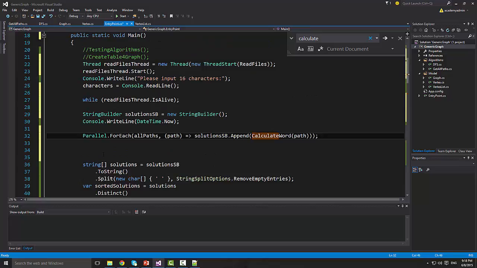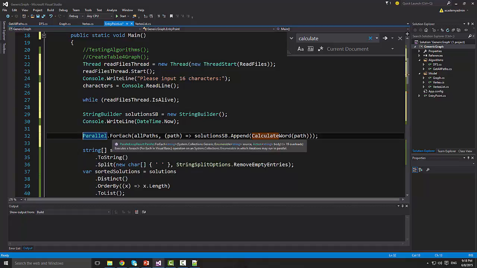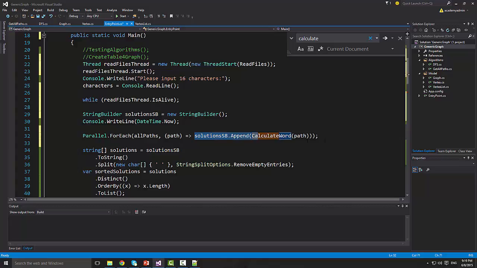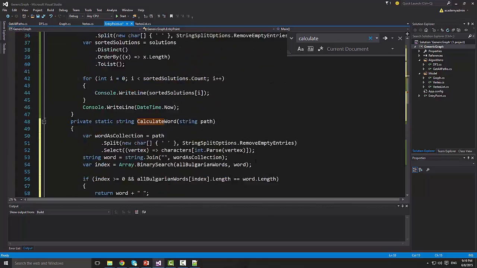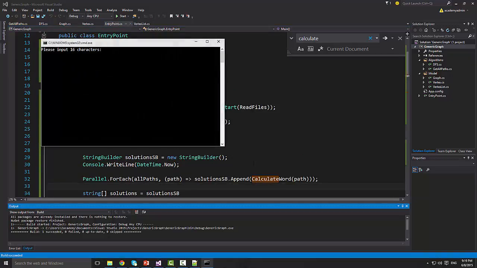All right, so what does this line do? Let's go back to it. So Parallel.ForEach pretty much spreads your foreach loop into all of the cores and threads that it has. This is the source, allPaths, and then we take each path, this is a lambda, and for each path we want to append to the solutions the word if we have found it. If we have not found it, then it's fine. And I hope that this is going to work now, otherwise I'll have to debug and do other stuff which are not that interesting for the lecture.